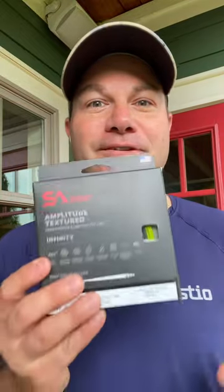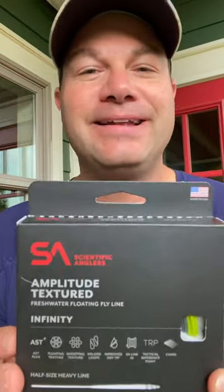Next, grab your favorite fly line. Mine is SA's Amplified Textured. It's their Infinity model. What's nice about this, it floats forever and it's also rated a half size heavy, so it helps to really load those rods.